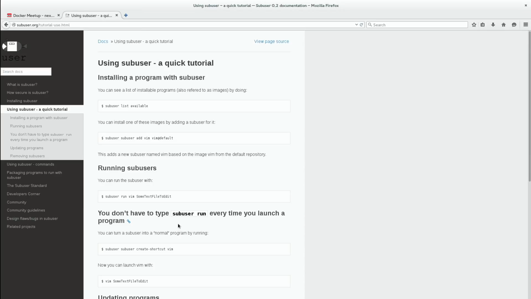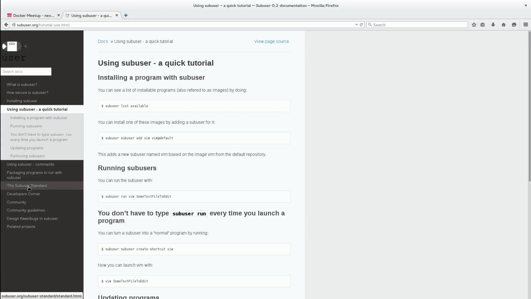There was recently, I think a month or two ago, a blog post by Lennart, systemd. He was describing a kind of similar ideology. Red Hat has a number of employees working on projects that are very similar to Subuser. One of the reasons why I'd like to wait on the X11 integration is I hope that they'll solve that problem. However, I do not believe that their system is as good as Subuser's, and I'll show you why.